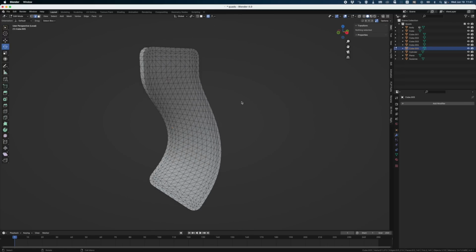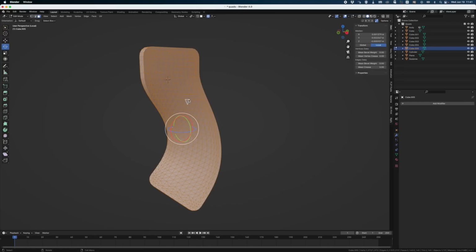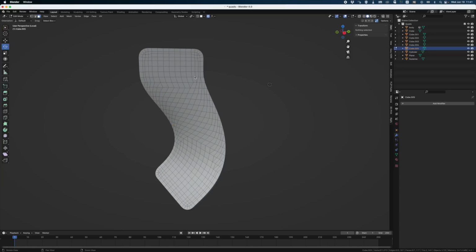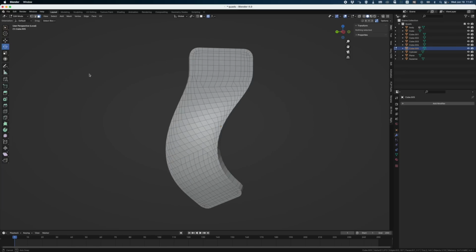So yeah, it's a messy thing. And if I select everything and I want to quadrangulate it, to put it back into squares, well, you see it's not working because it's so twisted. So always have a clean geometry. It's much nicer to work with and to modify later.